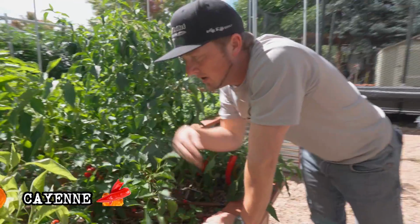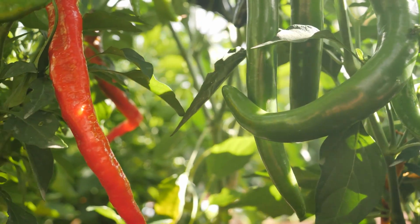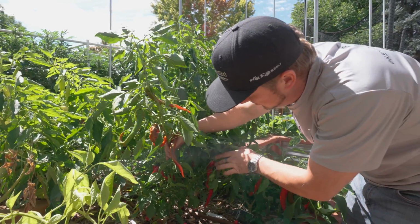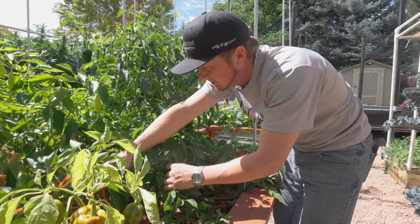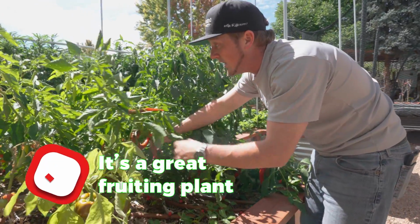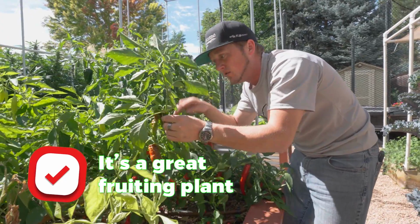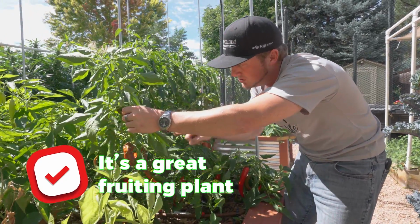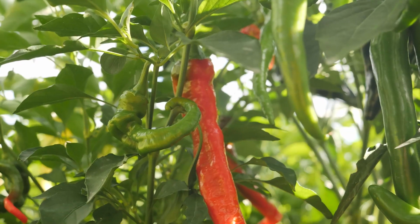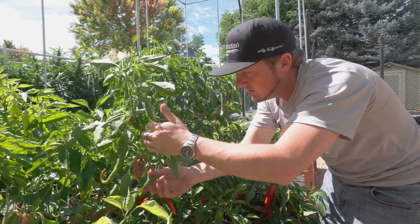This is a cayenne pepper. Everybody knows the typical table spice cayenne pepper. It is used in a lot of recipes, all over different types of cooking. The reason this pepper is so popular is because, A, it's a great fruiting plant. Look how many different fruits we're seeing just on a single vine there. It's popping off every single one of these, just really nice spacing there. Gives the peppers area to mature and allow them to grow in these different sizes and shapes.